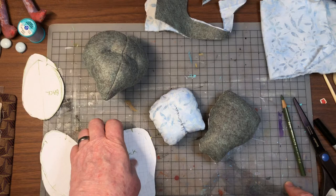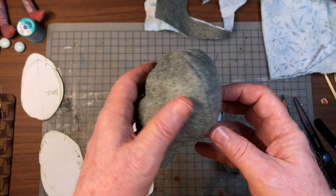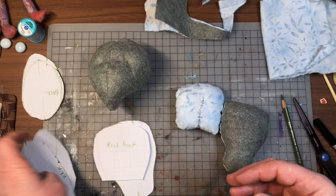So now I have designed my two heads that I was mentioning in the last segment. This was the first head that I designed. As you can see, it's relatively three-dimensional. It was based off of this pattern here.